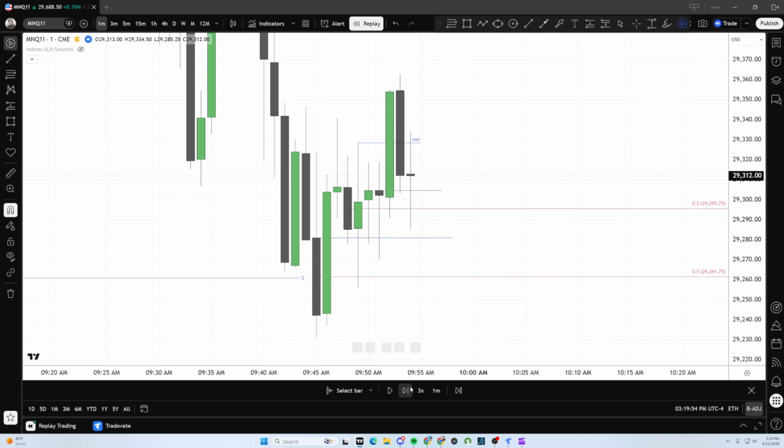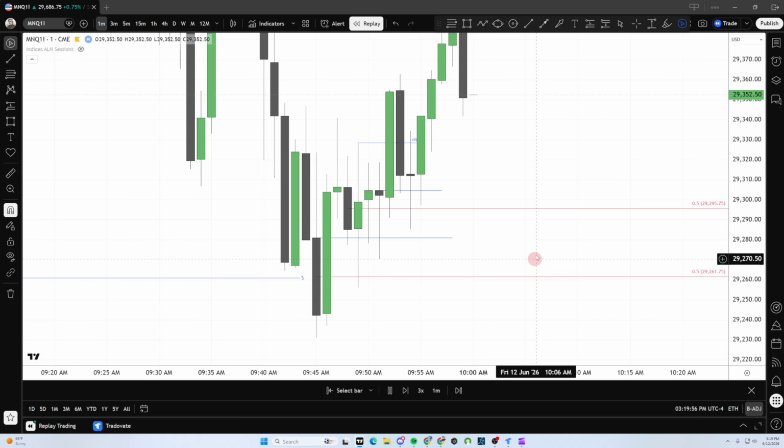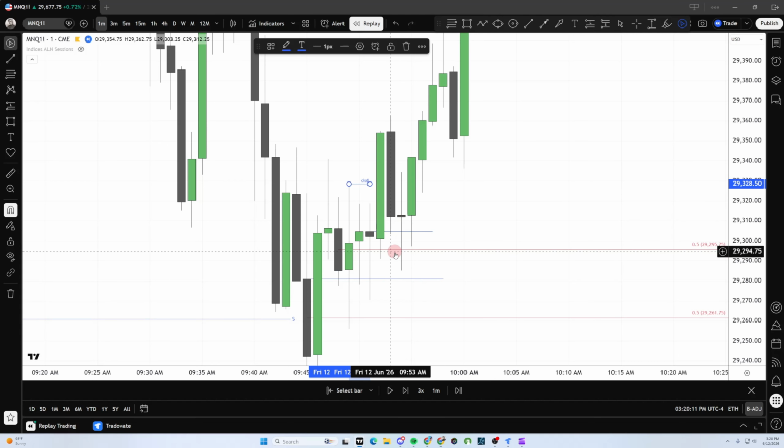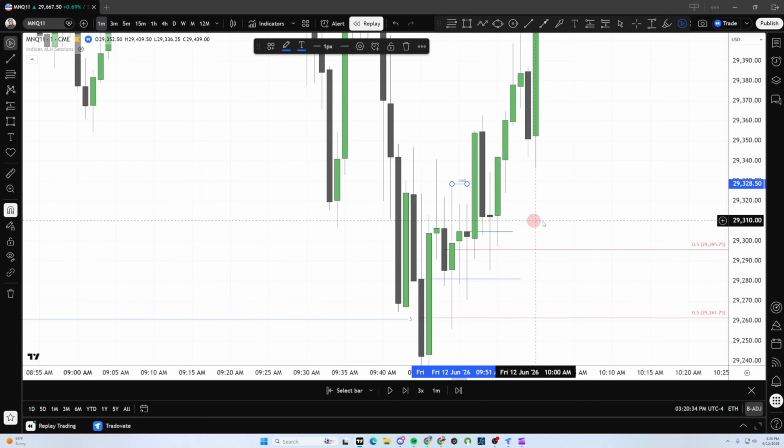We can speed it up. I think you guys know how this plays out. Okay, so which level worked? It was any of these levels, right? Because after the CISD printed and we had a retrace, there was no close below any of these levels. You could have used the open of this down close and it was valid because it did sweep, it did break structure of the prior candle. This candle also broke the prior candle structure below, so that validates it as, I believe, an order block, right? So any of those would be valid levels to long.